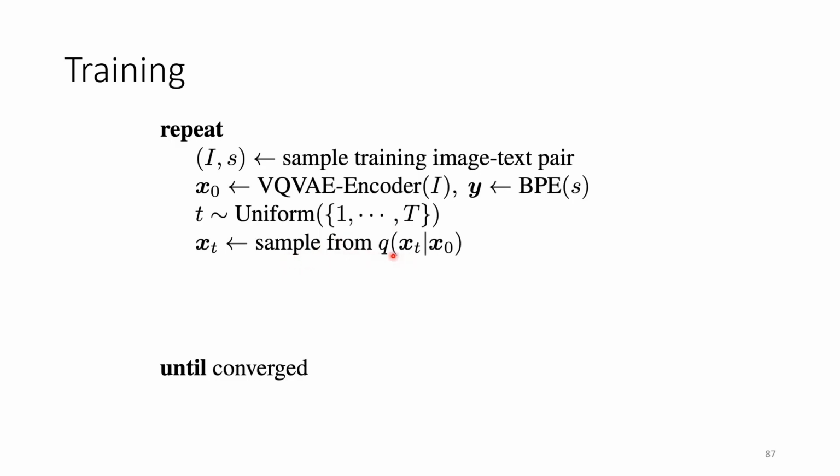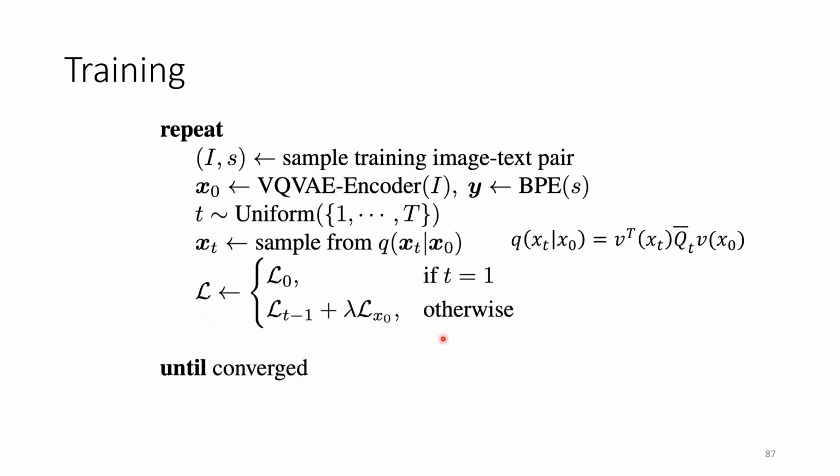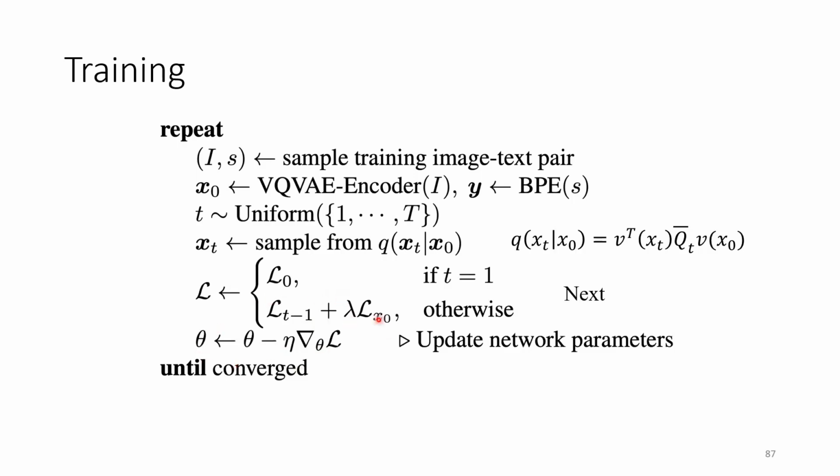This is very similar to all standard diffusion processes. We will sample from q(xt | x0). If you remember, we already have the analytical expression for it. We get xt, and we will compute the loss. We haven't discussed the loss. We will discuss it later, and then we will update the parameters accordingly. So that's how everything comes together. Now we only have to look at what the loss has to offer and how we will perform the reverse process. And I will move forward and pass it on to Adil.